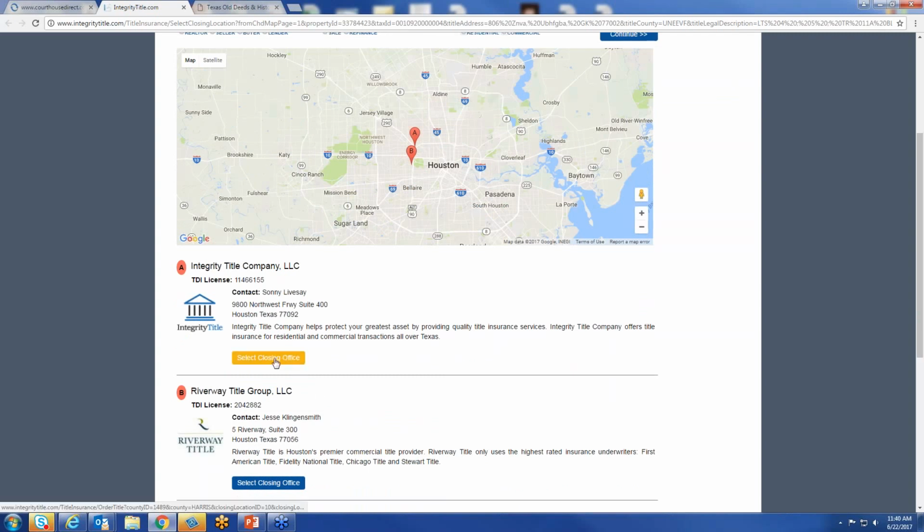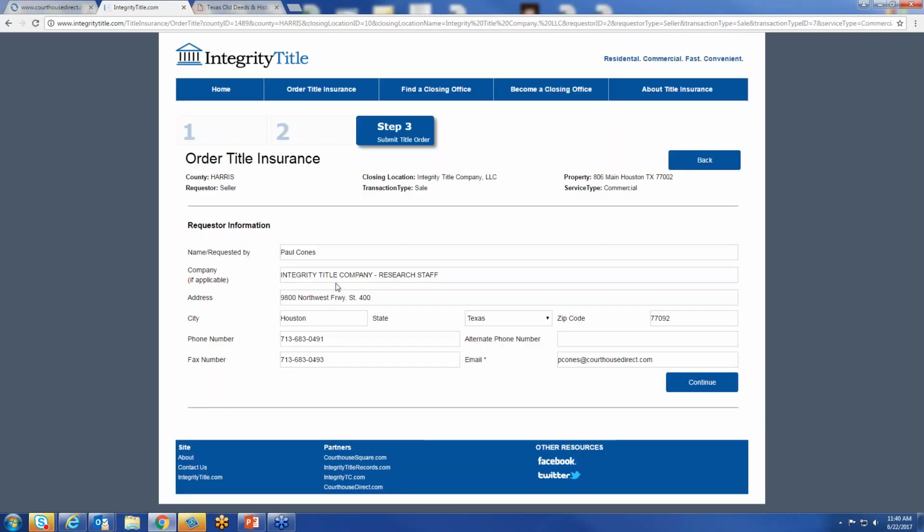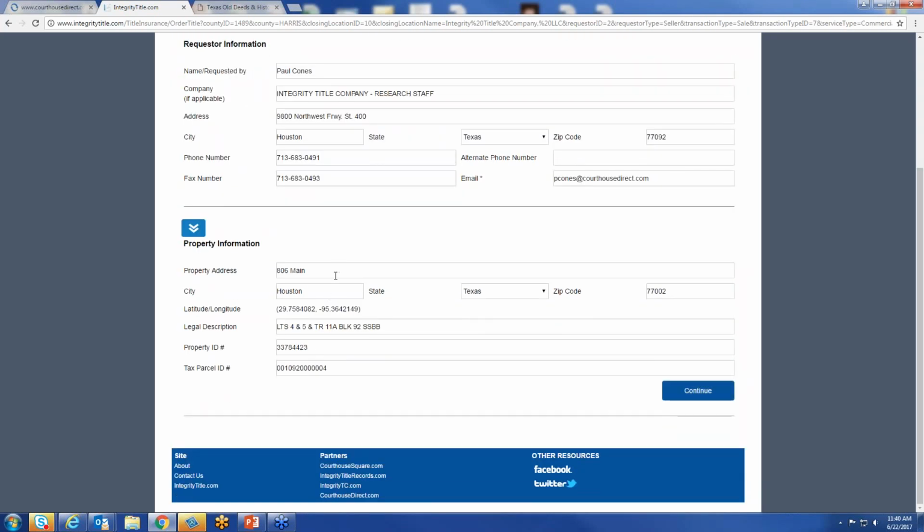So if, for instance, I was going to order my title work from this particular company, I'm logged in, so it knows the information about me, and then I can click continue, and you can see how it pulls that title information or tax information into the report, and we also bring over the latitude and longitude.